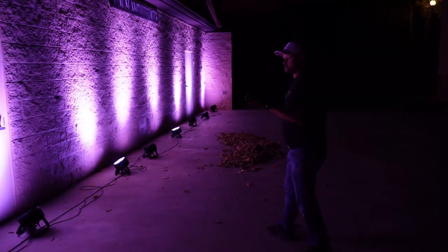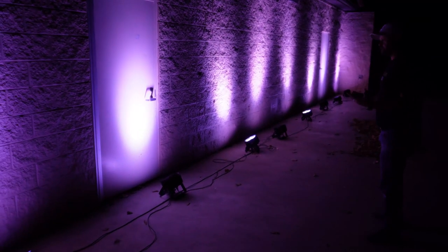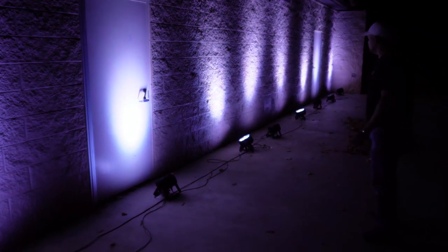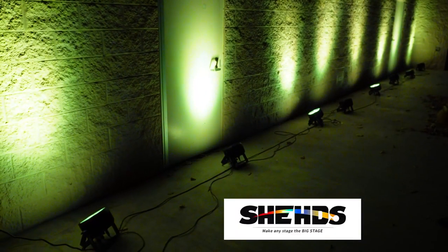So you guys just got to see these in the pulse. Now we got them in the color fade. Of course, if you don't speed that up a little bit, it fades super, super slow. So I think we have the color fade speed set at 13, which has given us a nice fade through the 32 colors plus primaries. But super awesome light from our friends at Shehds. 18x12 watt Coral Par IP65 waterproof par can.